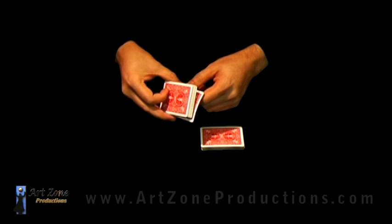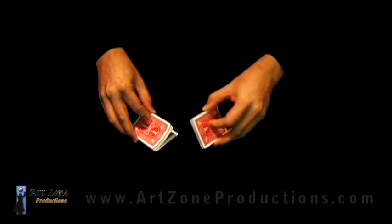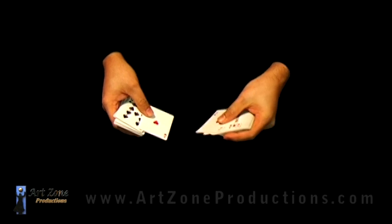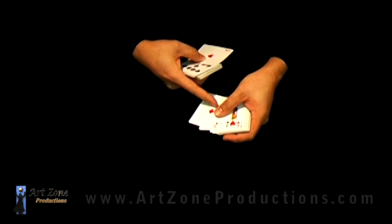It can be many other ways. The point is, I do a thumb break on the last ace. Then when I cut the bottom half, notice I retain also the bottom card, only one from the bottom, with the top half. Then I refold half, and which is an ace. At this point I have 2 aces at the bottom from this bottom half, and 1 ace at the bottom and 1 ace on top from this top half.